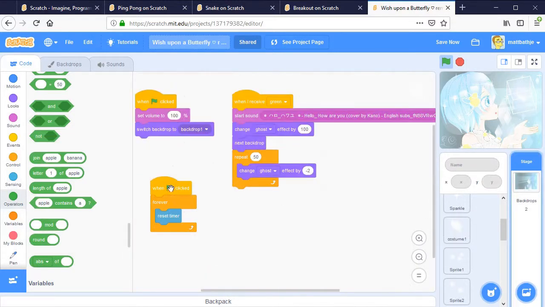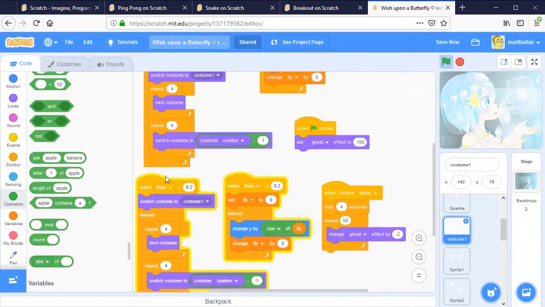The other thing is that there's a lot of things in here. If you notice, when the green flag is clicked, it resets the timer. And back in here, there are things where when the timer reaches a certain level, it makes something happen. So they're using the timer in this program to make things happen. So I thought that was another cool example of something where I talked about the timer, but we never really showed an example of what it can do.